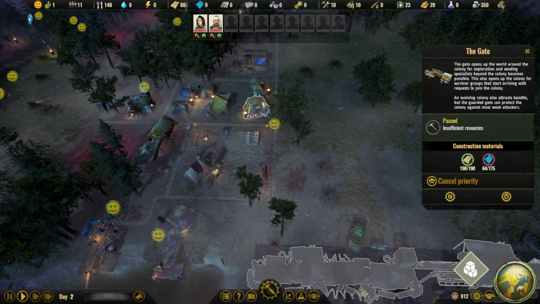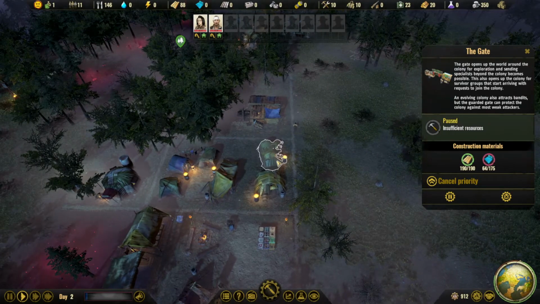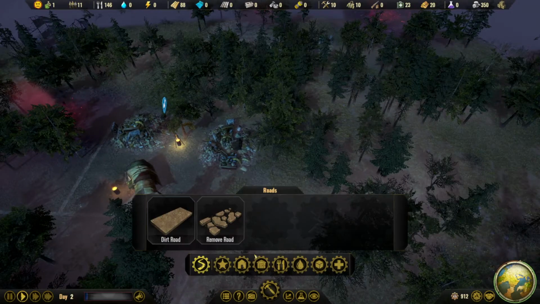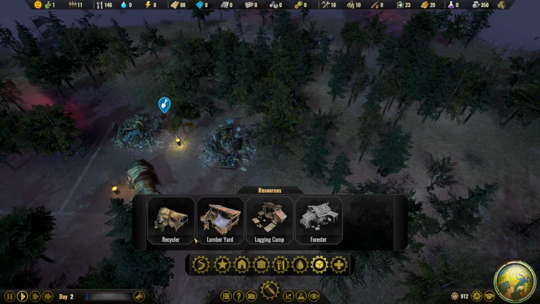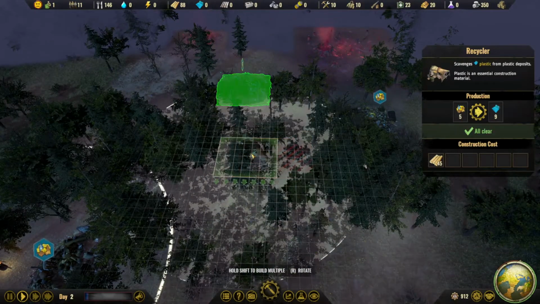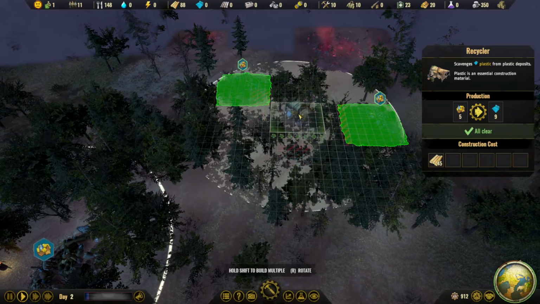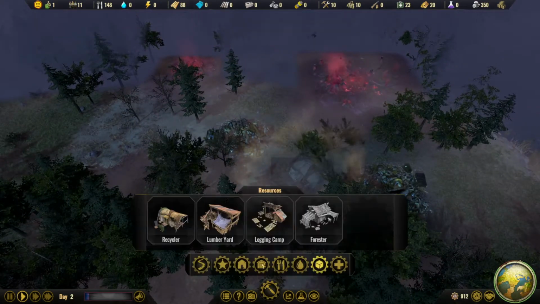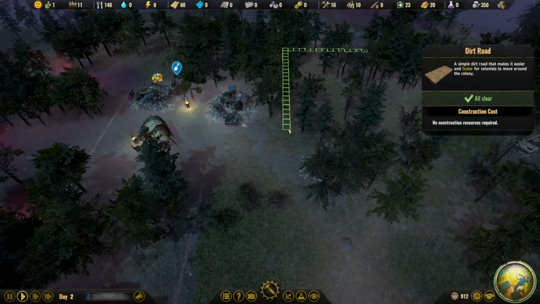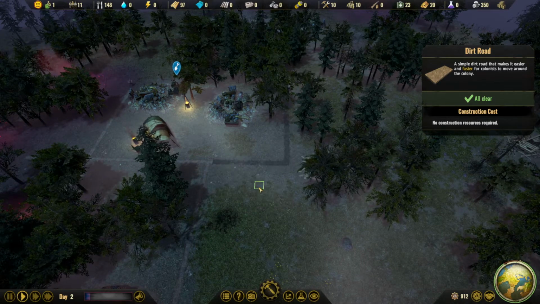Man, we've had so many bad deals with these tents and the shelters. One of them wasn't built properly. One of them was built over a sinkhole. But we are going to go ahead and build another plastic recycler. This needs to get done. Put it there. Put it right there. We'll grab a road. A road in front of it. And then where's... I guess we just do that. Perfect.